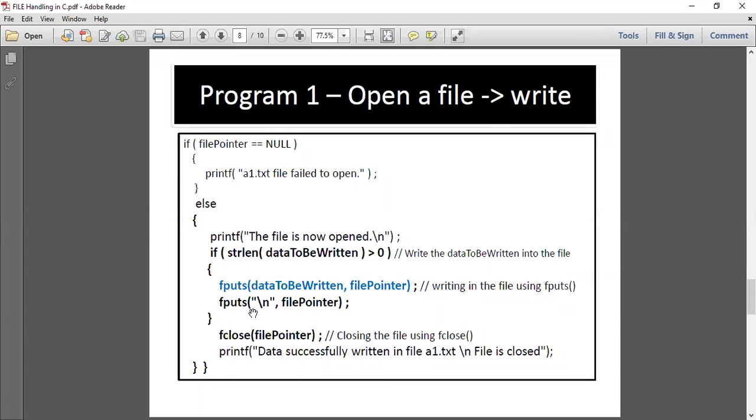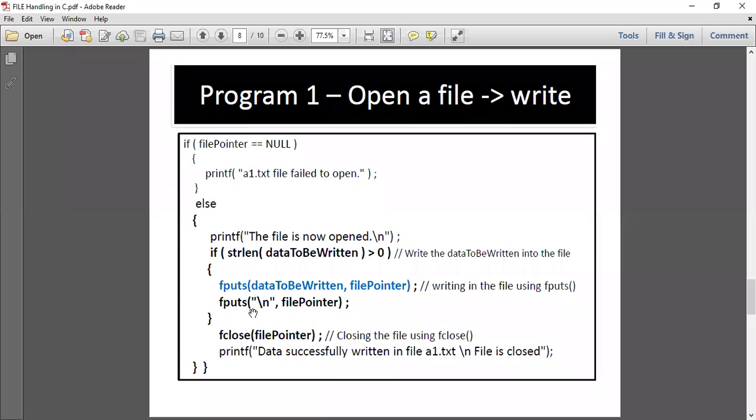Why? So that the cursor in the text file comes down to the next line. What is the benefit you will get out of it? Next time when you use the append mode, you will automatically see the cursor waiting in the second line or 10th line, that means in the next line.